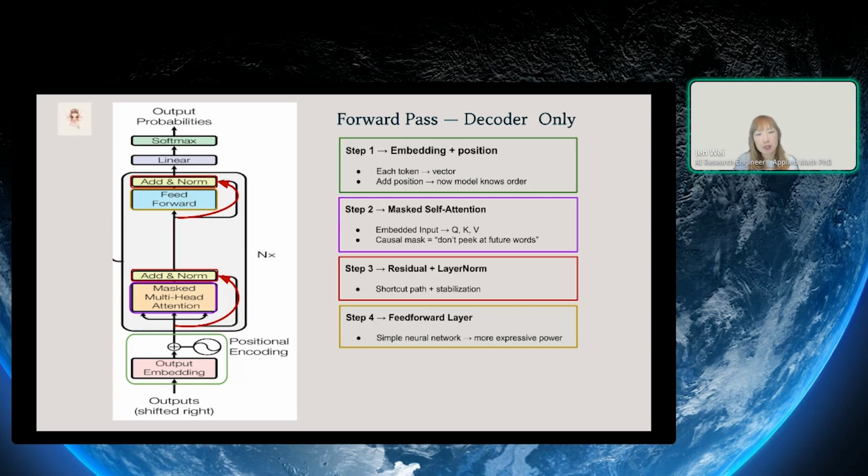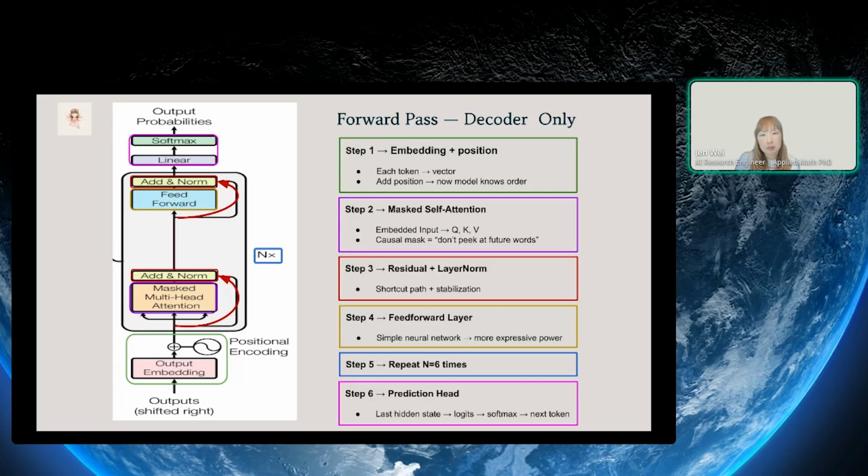It's just two linear layers with a ReLU in between, but it has more expressive power because it actually has 4 times the dimension of the model dimension. Repeat 6 times. Last but not least, the prediction head, where we pass a linear projection to get the logits and then apply softmax to get the probabilities for the next token, which is ultimately what we want to predict during pre-training.